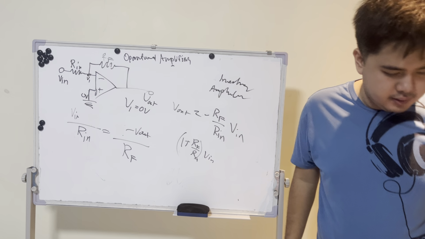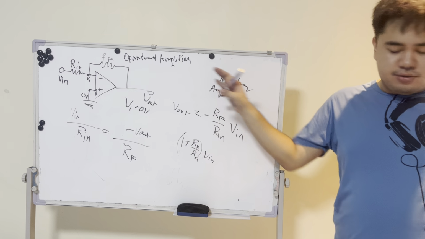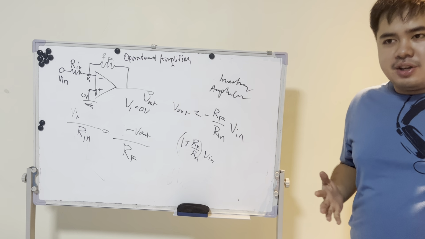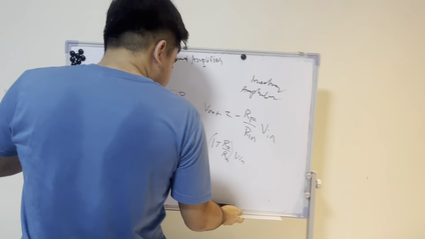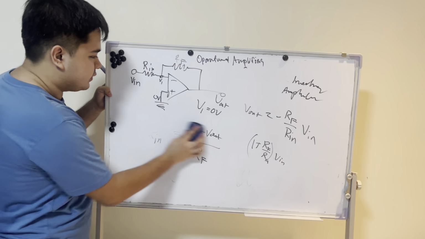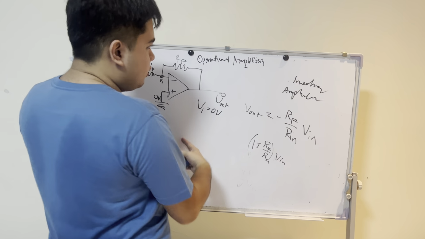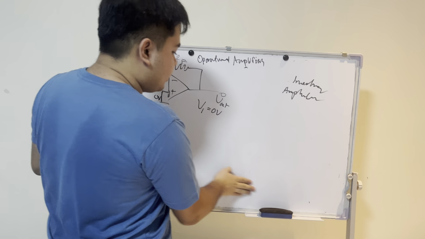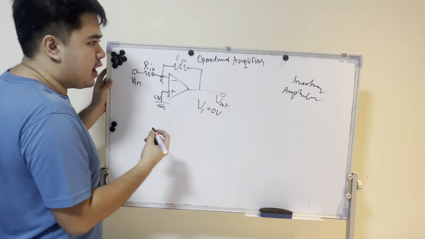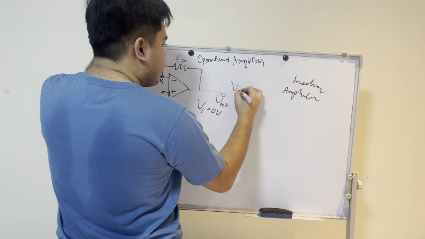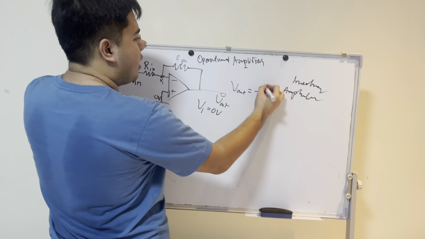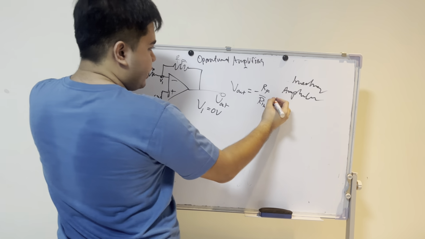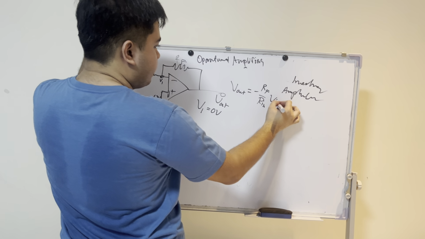Now that we have the amplification all good, let's have fun with amplification, because who doesn't like fun? So we're going to be using the inverting amplifier for the next 2 bits of amplification. Remember, the output is equal to negative RF over Rin, its gain, times Vin.